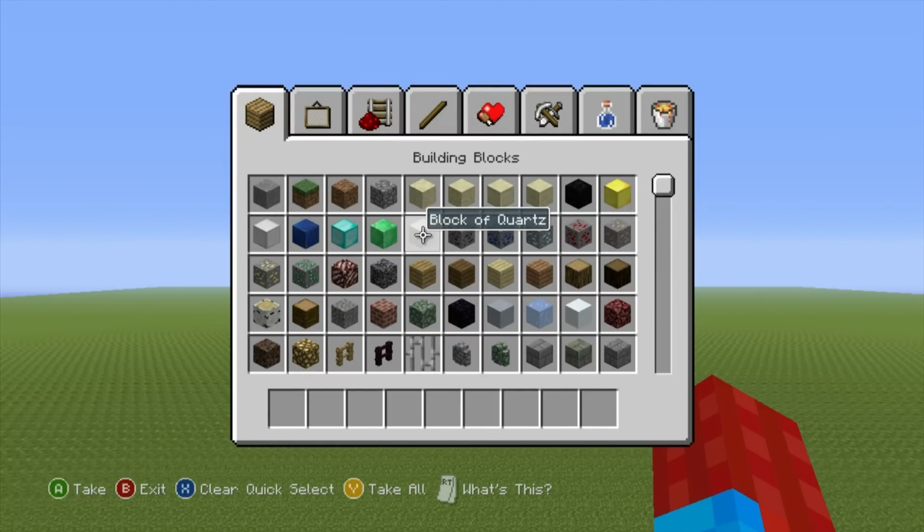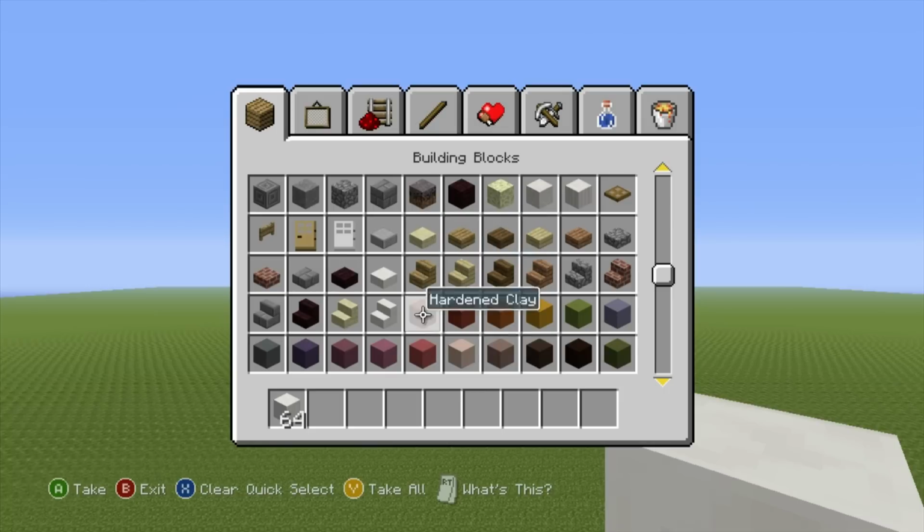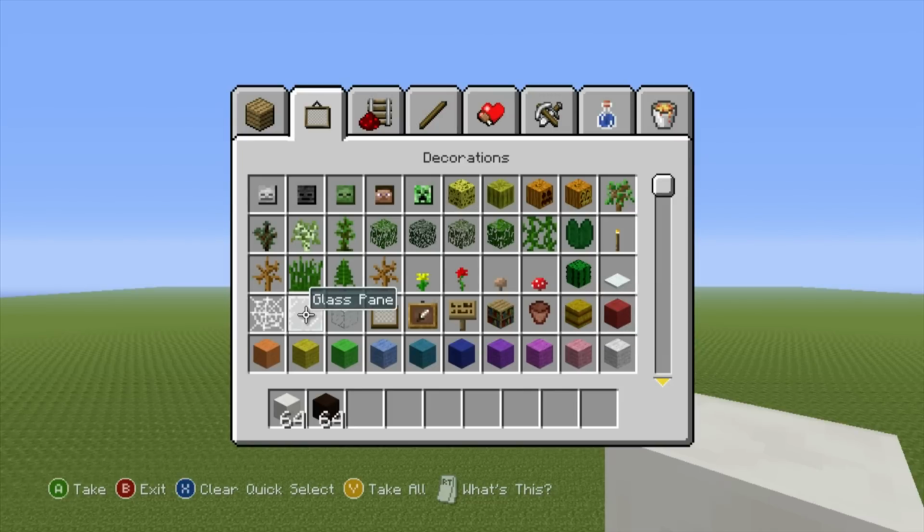You will need some block of quartz, also grab yourself some black stained clay, also grab glass pane, and finally grab yourself some glass block, and those are the only 4 materials that we'll really be needing. However, if you want to do the interior and the exterior as well, you might want to grab yourself some other things like some shrunken heads, some sponge, some melons, some pumpkins, you know, the normal stuff.